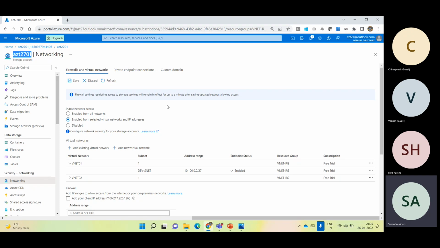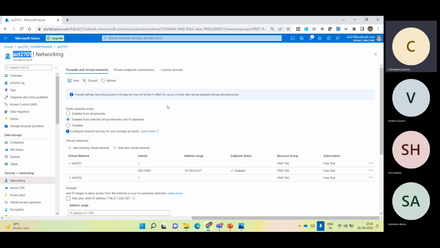In that case, you don't need a service endpoint either, because you already have a peering from 02, and you can communicate directly because it has an IP address. That is called a private endpoint. Whatever we are doing here is at the public network level. But in a realistic scenario, we don't use public networks in the customer space. So at what point do we do this setup actually?